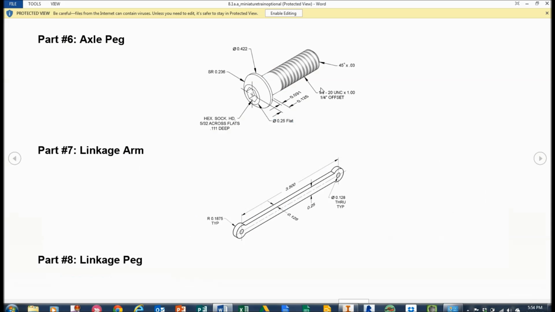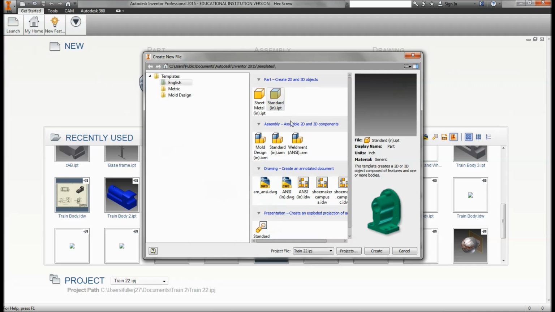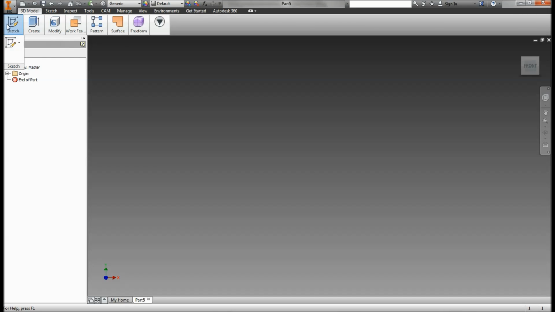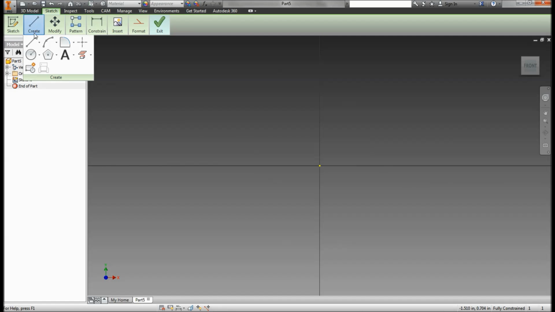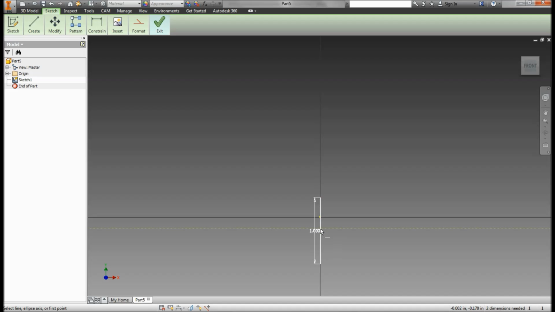So first thing we want to look at is the length is 1 inch. So I'm going to start with that with 1 inch. Start new sketch, right project, create. Start a new sketch. Okay, I'm going to draw a 1 inch line. Okay, and now I'm going to center my line. I do on constraint first.